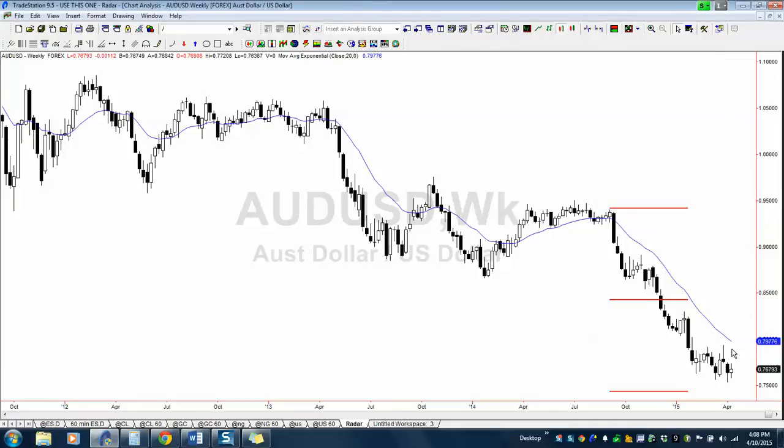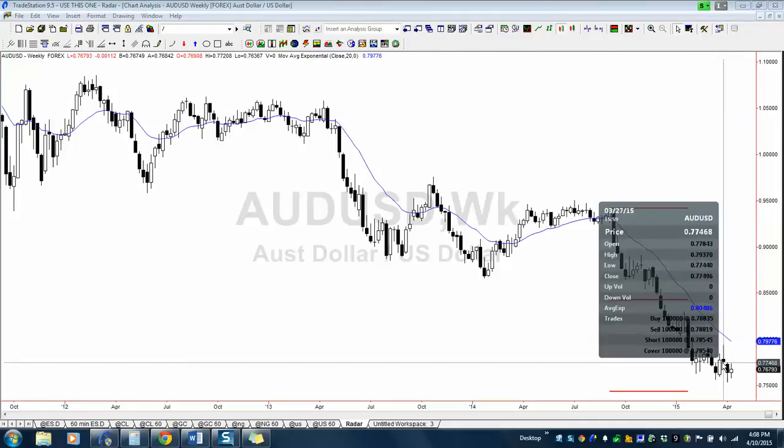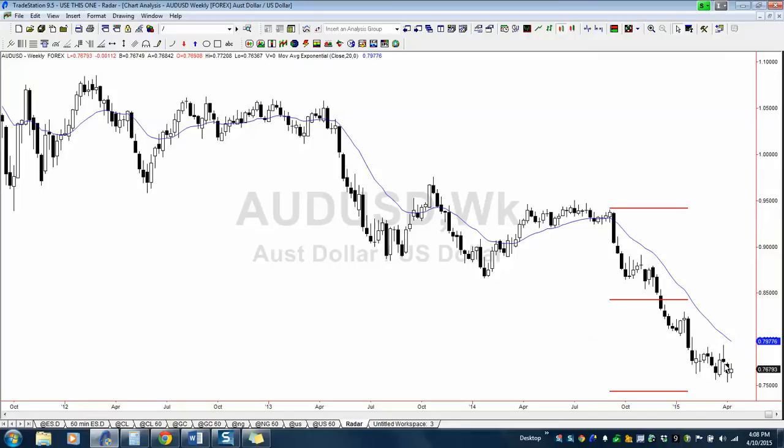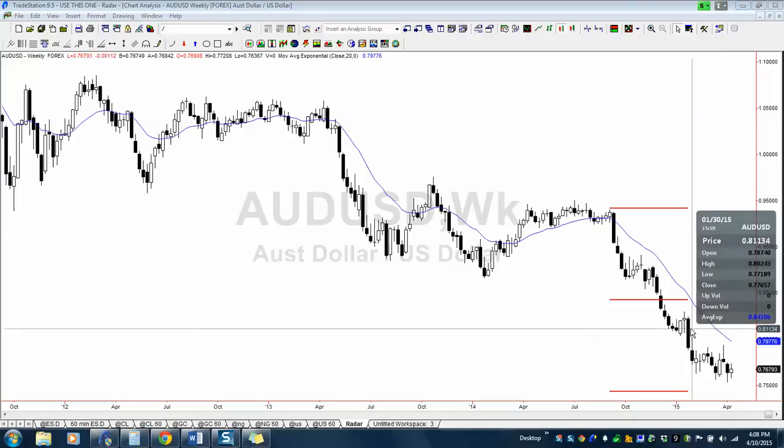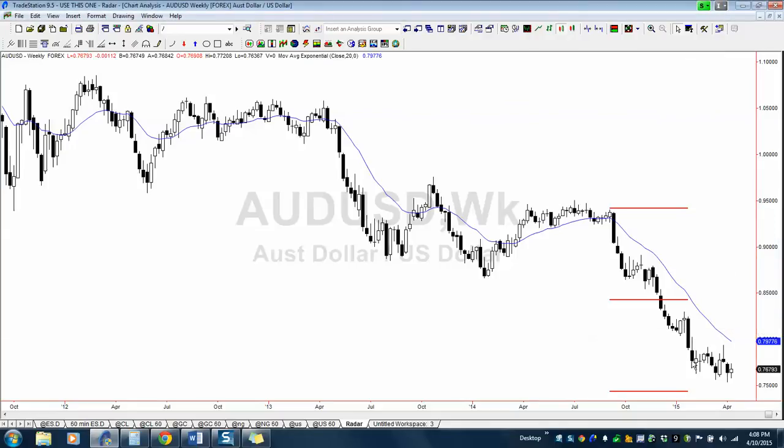Okay, so let me give you the answer then. If I sold on a stop below this bar, or just realistically it's a weekly chart, you couldn't do that. So if I sold the open of this week, the smallest stop I could use is above this bar. And I know that's a big stop, but that's the reality. You've heard Al say many times that's where the stop goes. So you can put your stop above here. Some traders will put their stop above here. Now this is a weekly chart, so it's huge, I understand. But that's just the nature of the game.